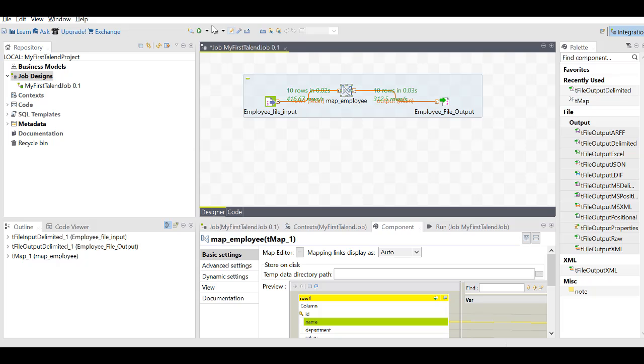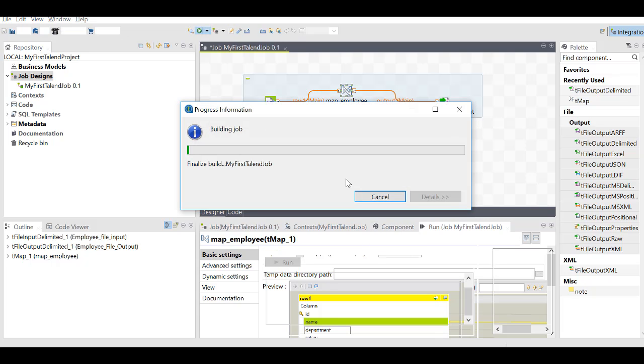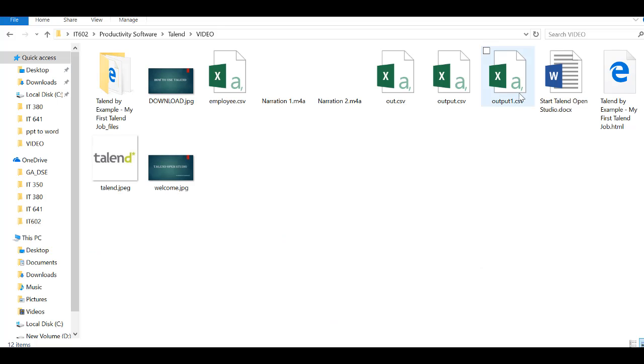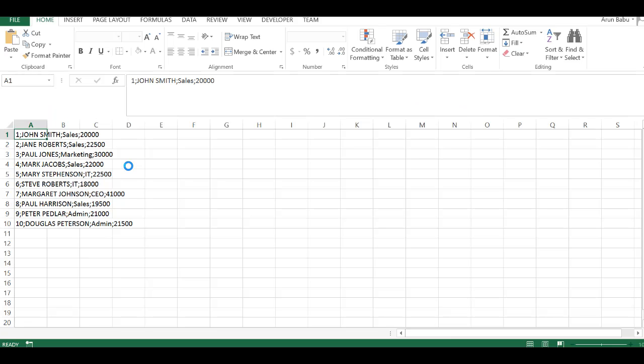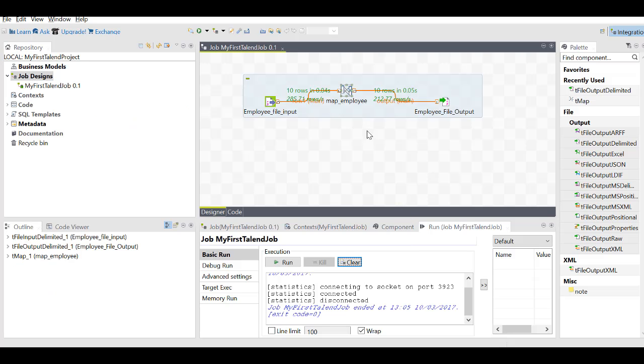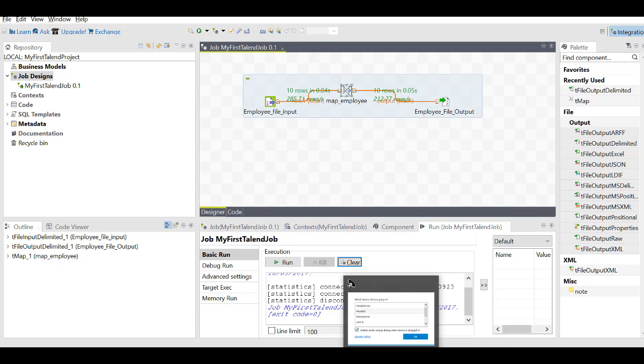Okay, now when we run the job, let's see what we get. Now we can go to the output file, and you will see the names got uppercased. So the operations in Talend are really simple. You can do a lot of operations and make it faster, and you can schedule the jobs and all, which I will be explaining in later reviews of the app. So this is how normally a job works in Talend.